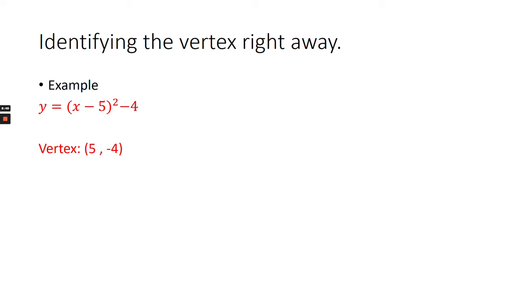So the first thing that I want you guys to be able to identify is your vertex. And your vertex specifically relates to your h and your k value. So for your vertex, the point for x, you're going to take a look at your h and you're going to flip the sign. So we have -5 in here, so our point for x is going to be +5. And now for our point for y, for our vertex, you're just copying your k. So since we have -4, we're going to bring it straight down, and it's going to be -4.